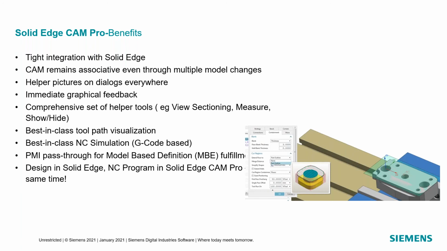It is a best in class toolpath visualization. You can do the 3D verification, and you can even do the 2D verification. If you have a curve based toolpath, you can do those things also. You can generate the G codes based on the post processor available, or you can validate the G code with the machine simulation, with the G code driven simulation.